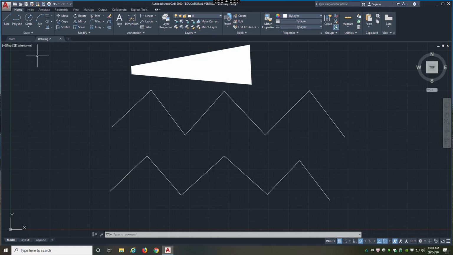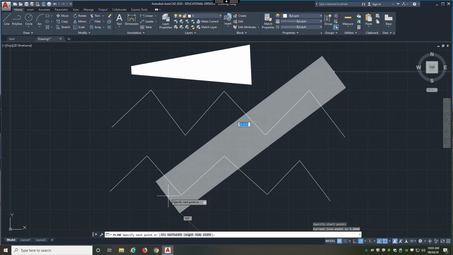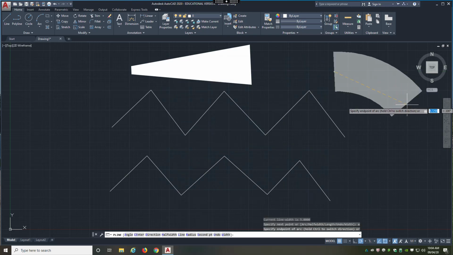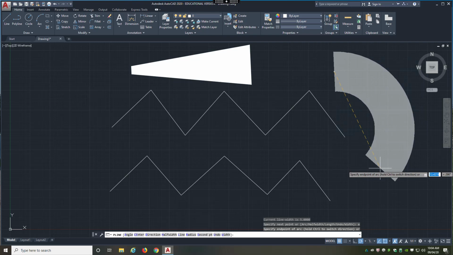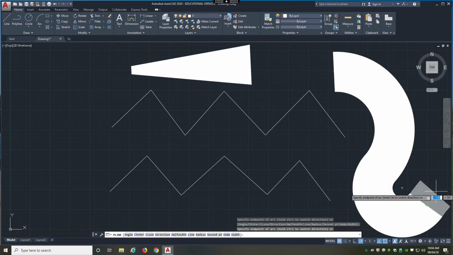And you can do the same thing using the polyline tool again and creating a start point. And I can jump over to arc down on the bottom, or I type A for arc and hit enter. And now you can see that I can create this arc, and I can do the same thing with radius. I can change the width, all sorts of options. So I'm just going to left click here, and maybe left click here because I'm drawing something pretty interesting. I don't want to continue anymore, so I'm going to hit escape.